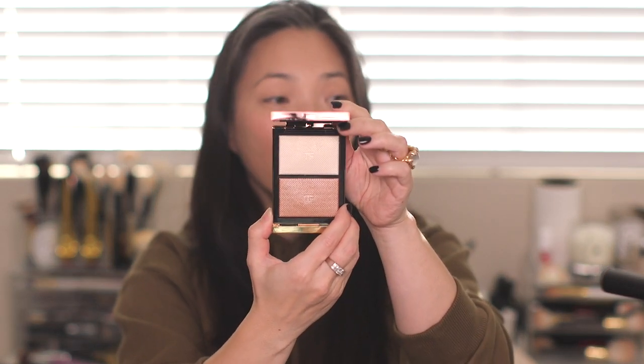For bronzer and contour, I really have not used this in quite a long time — I purchased it, used it a couple of times, and that was it. This is the Tom Ford Skin Illuminating Powder Duo in 01 Mood Light. I'm using my Tom Ford Bronzer Brush. Can you see that shine? It's a super high shine bronzer. If you want a wet-looking face, this is a good place to start. I think that Moonlight Bronzer was enough to add a little bit of color, so I'm going to go straight to highlight.